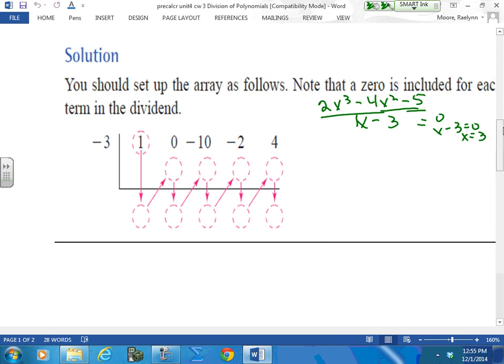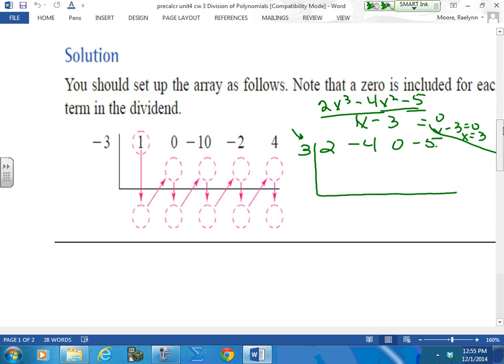Get the leading coefficients. So we've got a 2, then a negative 4. 0. Then a 0. Negative 5. Yes, so now let's see if this works. 3, 2, 1, 0. Good. There's no x to the 1 power. So we're going to set this up like this. You make a little L like this. And you put your 0 right here. Your factor, set equal to 0.